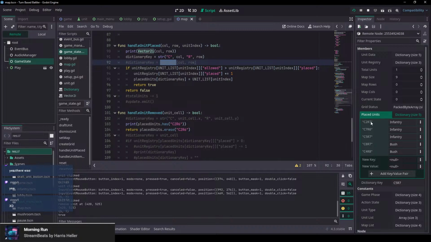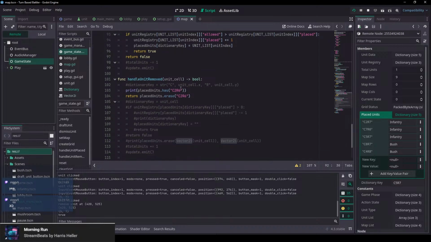So it's simpler to read this than the vector 2i, because this is clearly saying column 2, row 7. Whereas the vector 2 is 2 numbers, and if you're not used to x being the column indicator and y being the row indicator of our grid, this is easier to read in my mind.